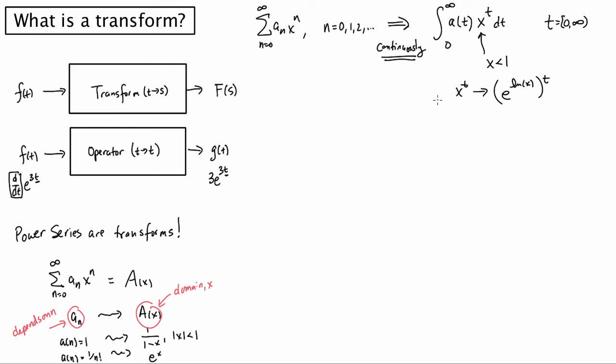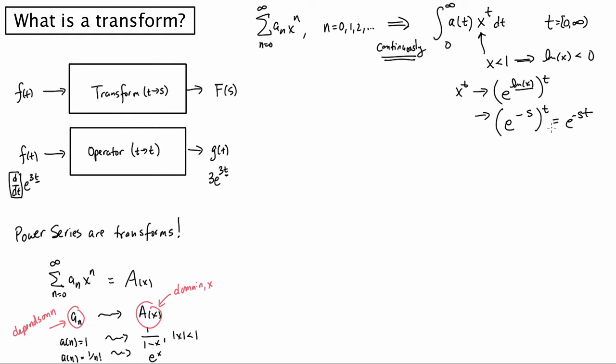And what I have here at this point is e to the natural log of x being less than 1, but that's only true if the natural log of x is, in this case, less than 0. You can see here that if I make that change, then I'm looking at natural log of x instead, and that natural log of x would be less than 0 in that case. So I'm going to have natural log of x as a negative value. So I might as well just replace the natural log of x with a negative value. I'm going to call it negative s to the t, or e to the minus st. Now this is all purely cosmetic.